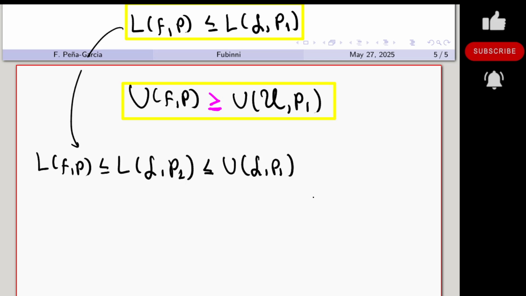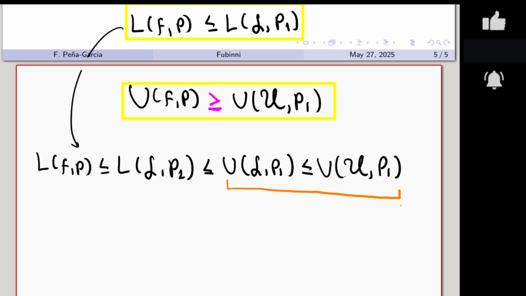this. And this is, let me highlight it here, because of the way it is defined. Why is that?